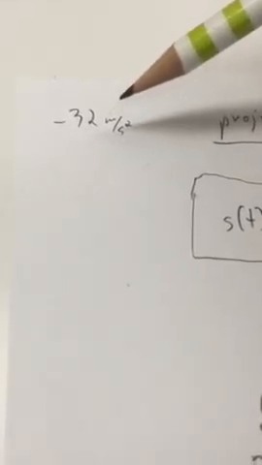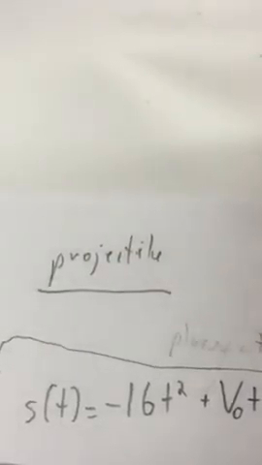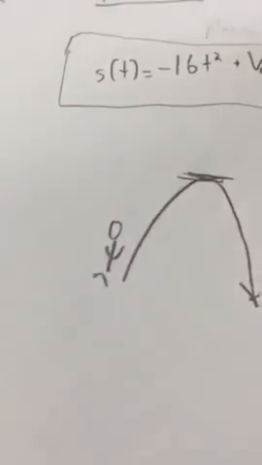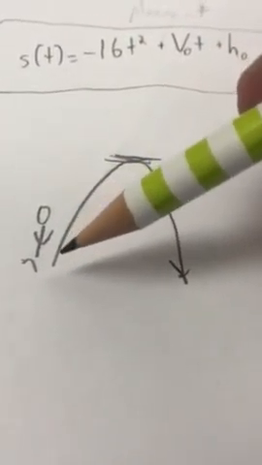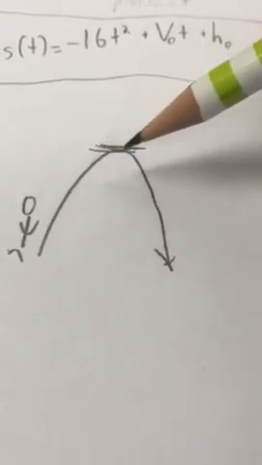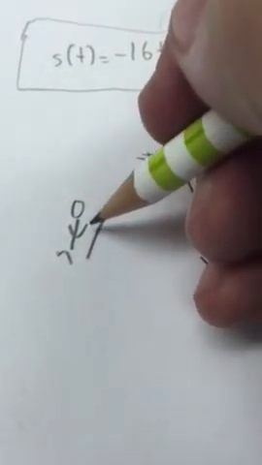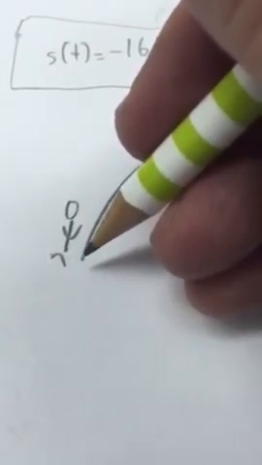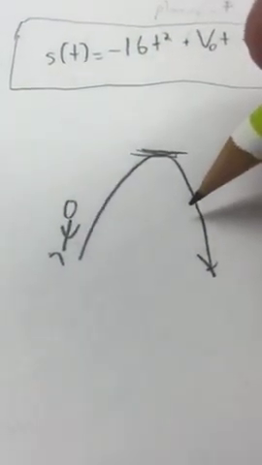Now, these types of problems are known as projectile problems. You throw something in the air, and due to gravity, it comes right back down. It makes a parabolic shape, which you see here. So this person, well drawn, as you can see, threw something in the air, it went up, then it comes straight back down. Even if they throw it straight up in the air, it still goes up and comes back down in a parabolic way.